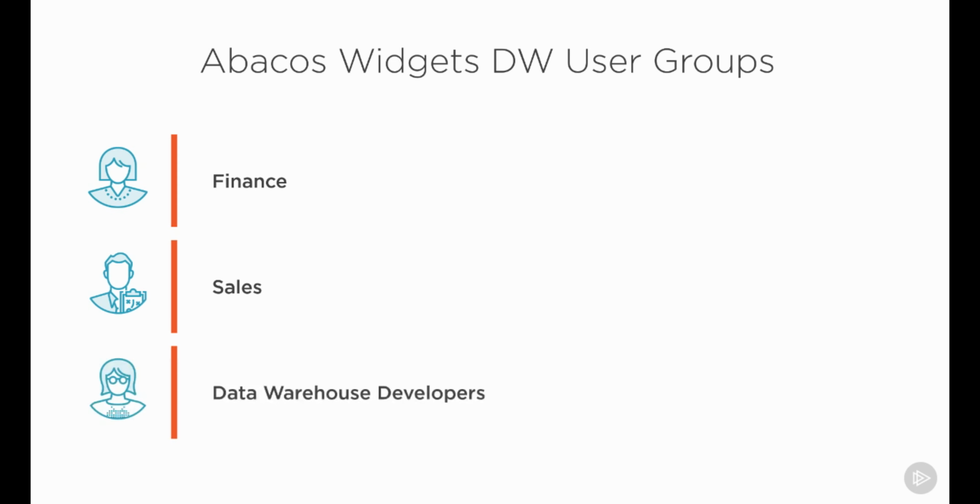Now, here at Abacus, other than the two of us that are building the data warehouse, we are the super users. The other major users of our data warehouse will be the finance department, the sales department, and then the data warehouse developers. Now, the needs of each of these teams vary, but we maintain the same set of privileges for each group for ease of maintenance. So let's go through setting them up individually, and I think by the end you'll have a good foundational understanding for how this all works.